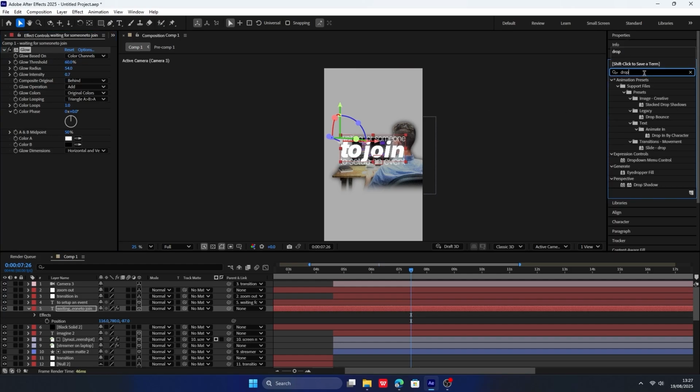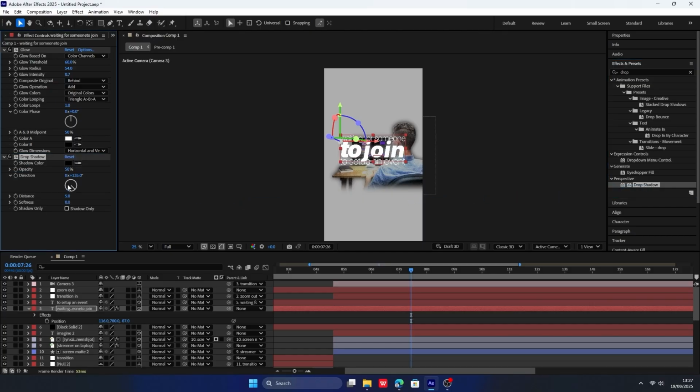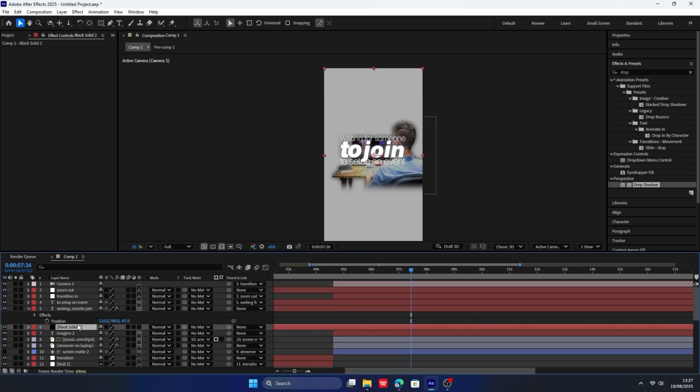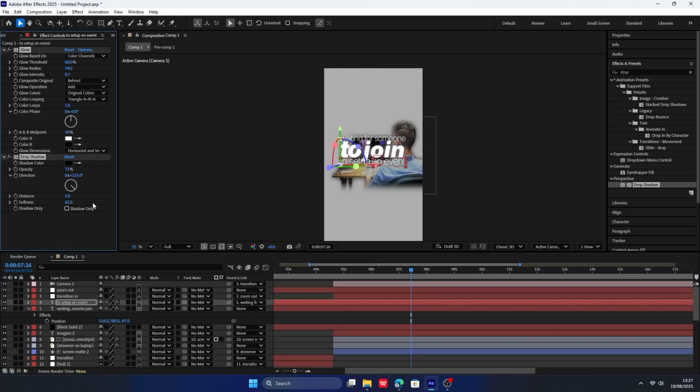Add some drop shadow now. And now copy both the effects and go to the second text layer and paste them.